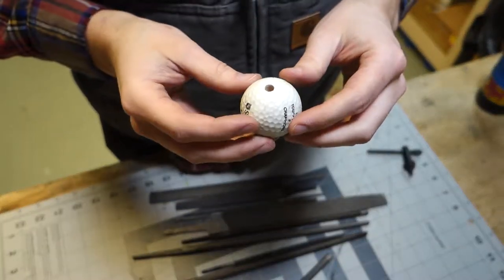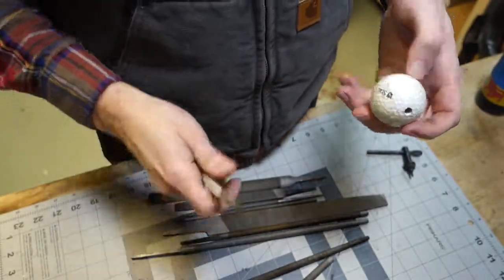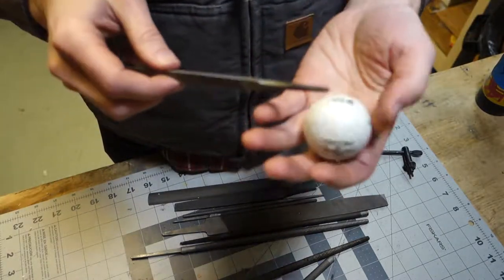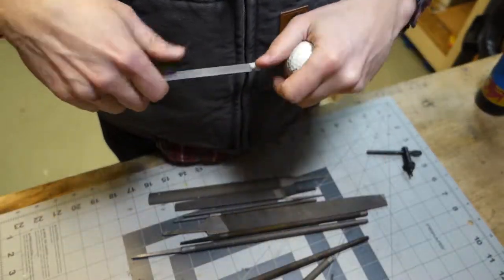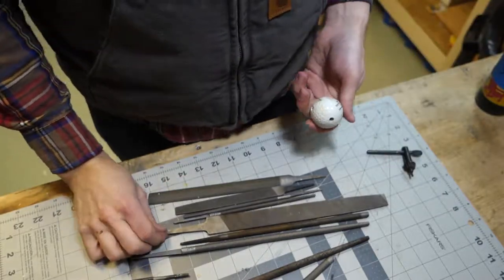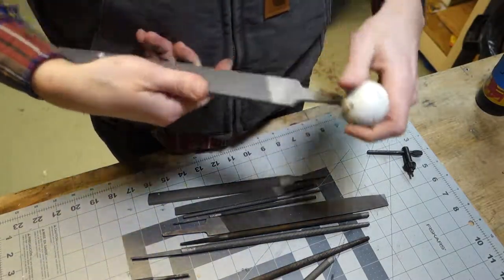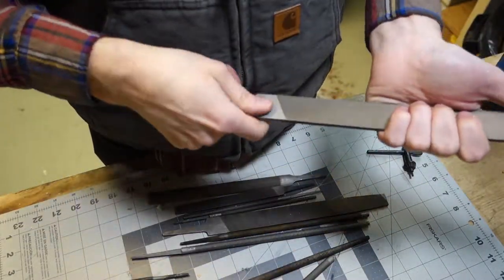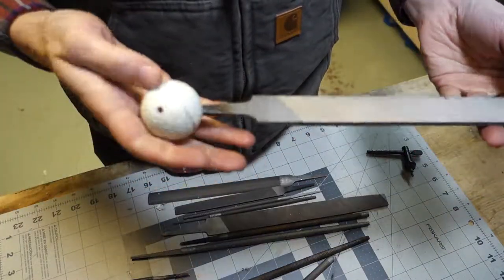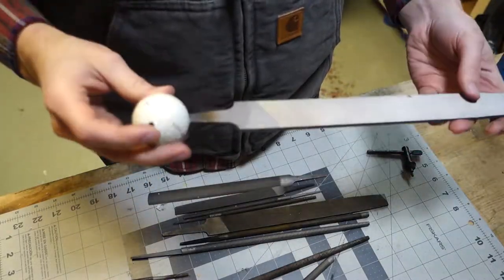All right, well it's not pretty, but it is full of holes. I've got four different hole sizes in here because I've got varying tang sizes. So this golf ball can be used for, you know, here's a small triangular file, and here's my 12 inch mill bastard, and that fits on there nicely. Give it a nice tap on the bench, it's on there good and snug, doesn't go anywhere, and it fits my hand nicely. Yeah, all the cost is one borrowed golf ball. Thanks, grandpa.